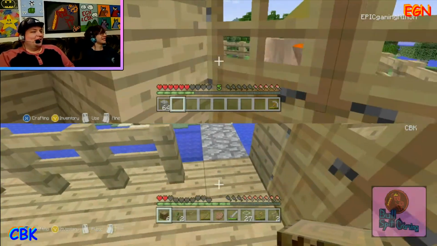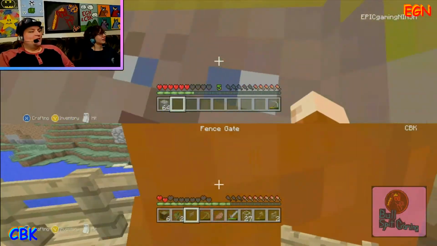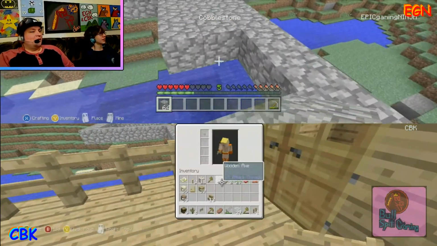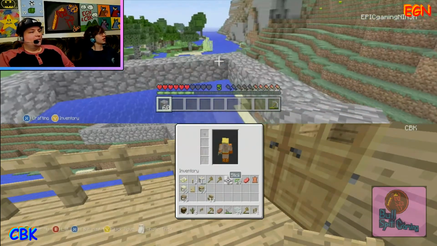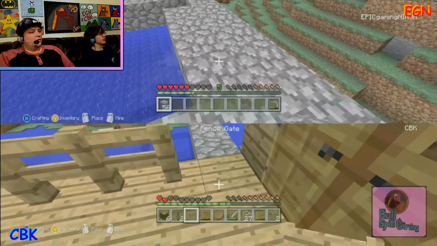I don't know what the fuck. It's just you. I guess so. Or maybe it's just my button acting up, or... No, it's just you. No, I swear to God, it would not open for me. I was pushing the left trigger, and not a thing. It's like, no. Are you sure it was the trigger?